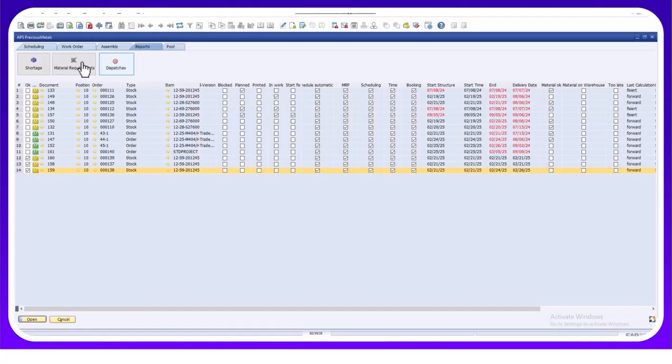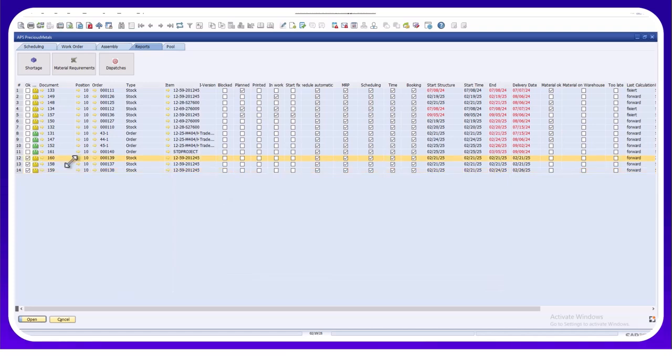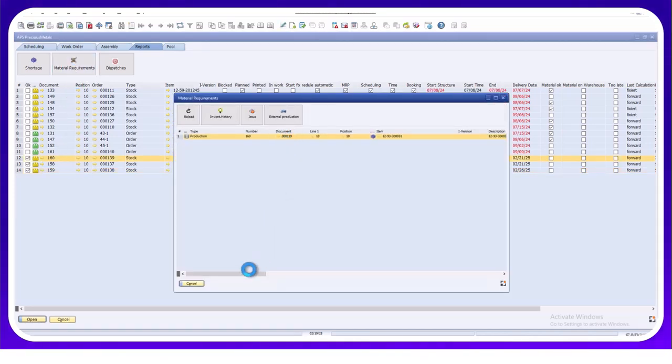You can also have material requirements. You're basically able to select the work order and see what is needed on the work order. As you can see here, it says I need a requirement of 850 units to be able to perform that work order. If I go to this work order, for example, I can check my material requirements also, and it's going to tell me exactly the same thing. The only difference is I need less. Why? Because I've already got some reserved quantities. On the work order, I already have reserved quantities.